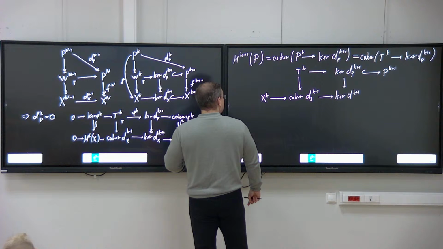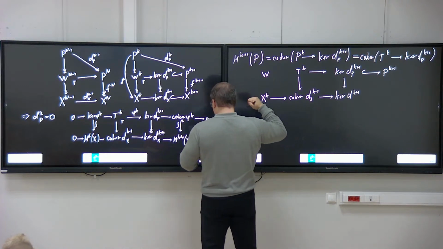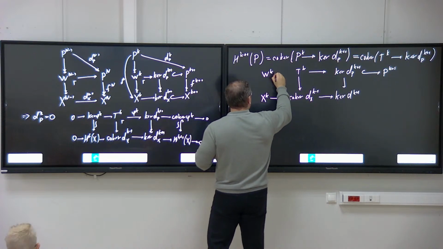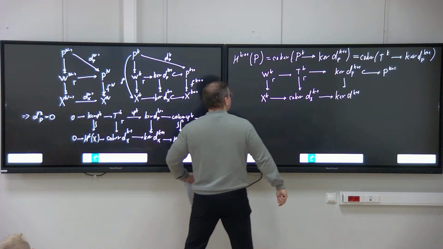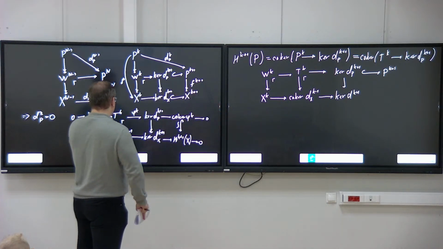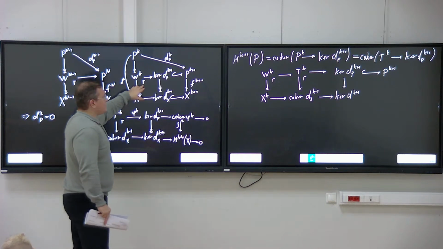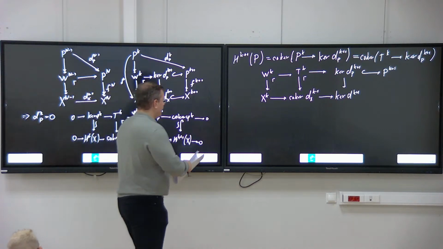Yeah, and then I can take a pullback one more time, and if I do this, this is a pullback, and this diagram is also a pullback. So if I compute this pullback twice, I'll get exactly this pullback square, right? So it means that the object that I obtain by taking the pullback twice is precisely W_k.